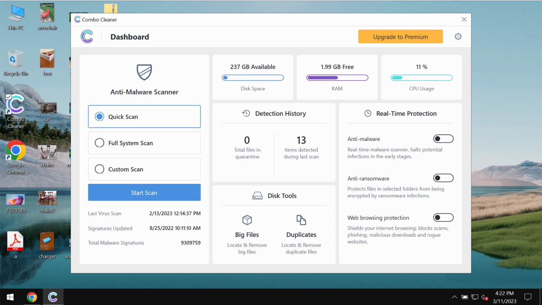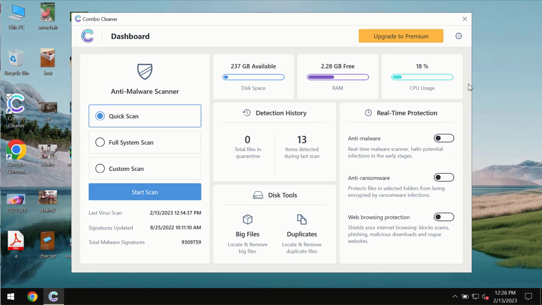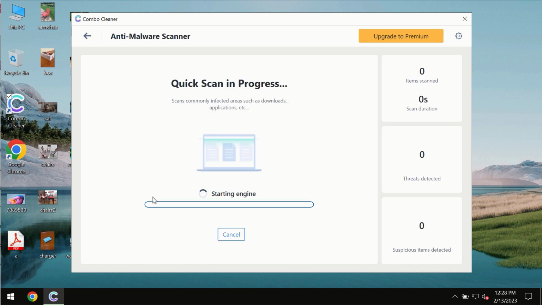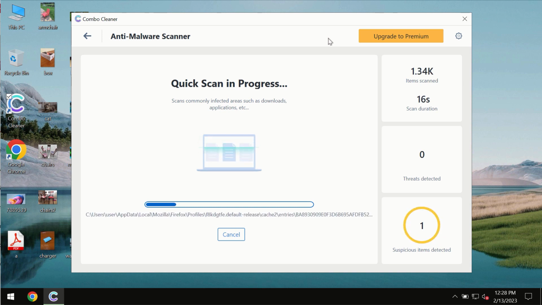Combo Cleaner antivirus will help you to detect and eliminate all other threats which could possibly still remain on your computer. After you successfully download and install the software, it will be initially in the trial mode. In the trial mode, only quick scan option is available so far. You need to click on Start Scan button, and most likely the program should first of all update its anti-malware database, which is of course definitely essential for proper detection and removal of any malware, ransomware, adware, or other types of computer infections.